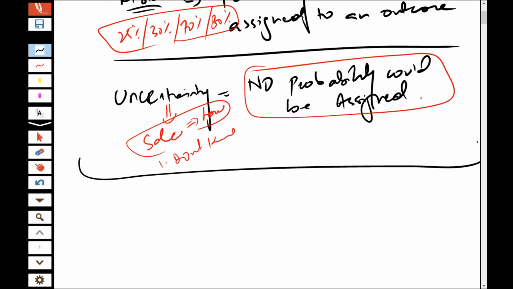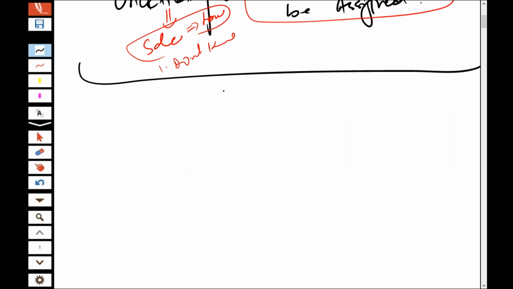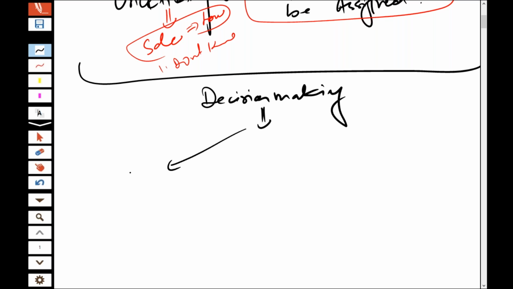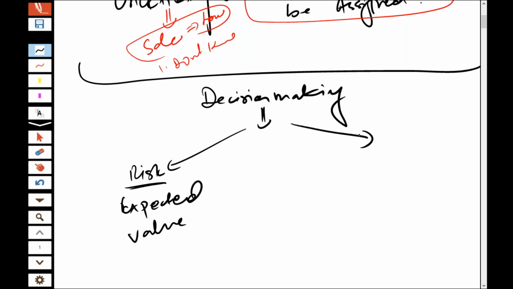Now, let's have a discussion. There is a very important aspect, which is decision making under risk and uncertainty. How exactly do we go about it? We are now going to talk about this. The first thing is, with respect to a situation where you are facing a risk, there is a technique called the expected value technique. Whenever you are facing a risk, we use the expected value technique. I repeat, the expected value technique is used whenever we are facing a risk.